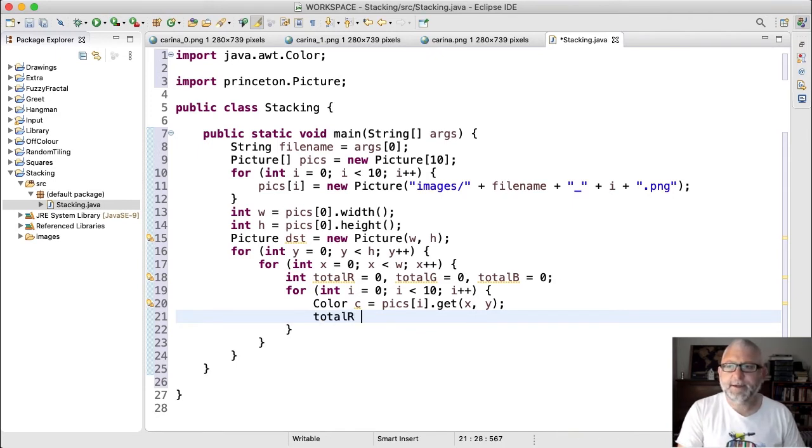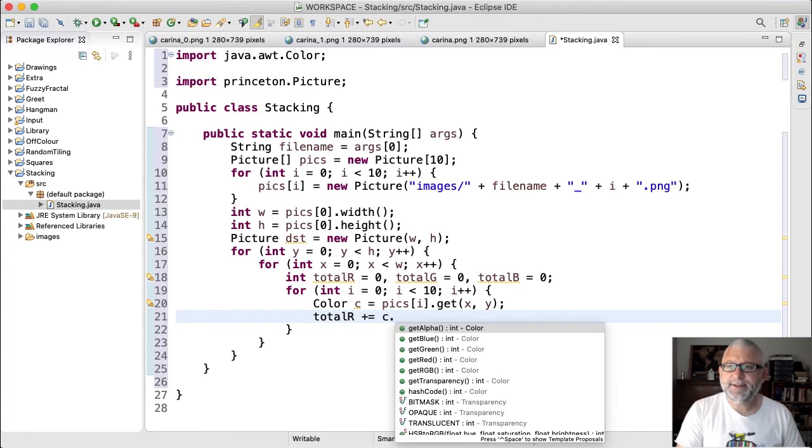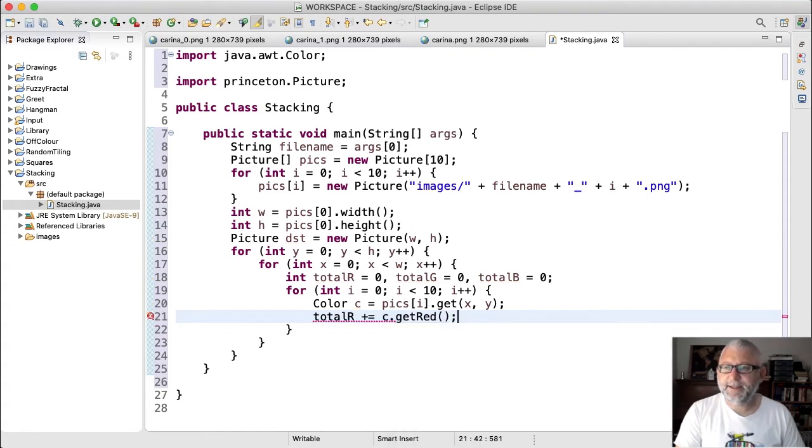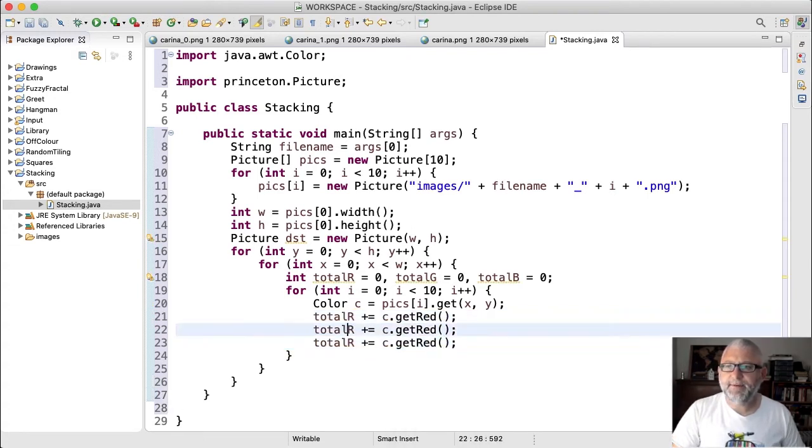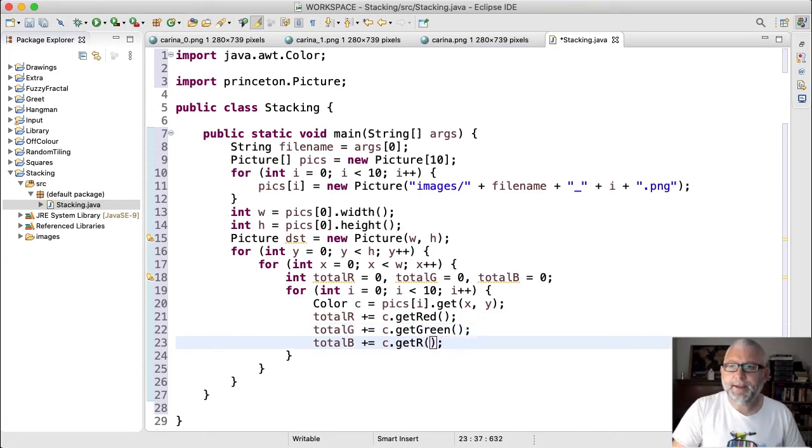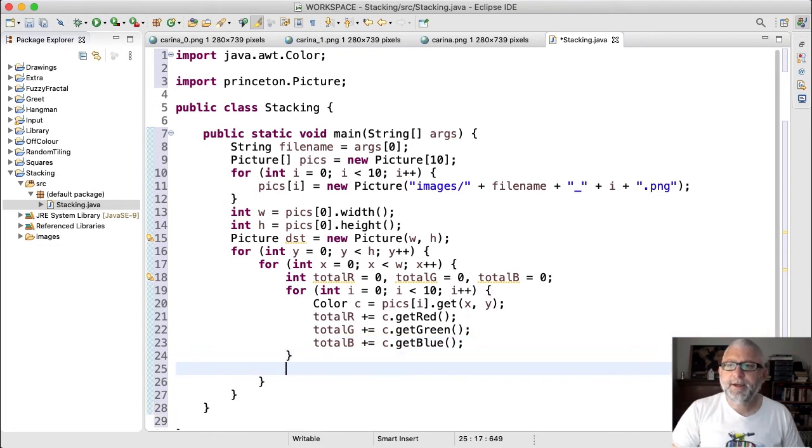So total R plus equals color.getRed. And the same for the other two components, G and B is getGreen and getBlue. Okay, right.